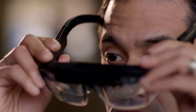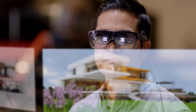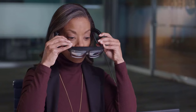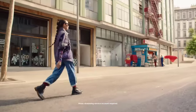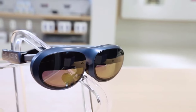Hey, tech aficionados! Today we're diving into the fascinating realm of augmented reality, exploring the best AR smart glasses of 2024. Buckle up as we journey through the latest and greatest in wearable technology. These AR smart glasses aren't just a fashion statement — they're portals to a future where the digital and physical worlds seamlessly blend. From jaw-dropping displays to groundbreaking applications, we're about to uncover the game changers reshaping our perception of reality.